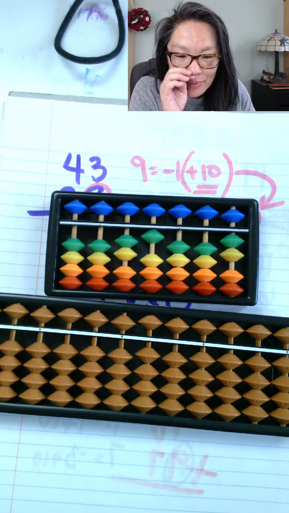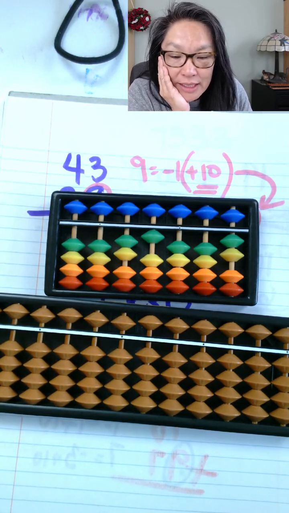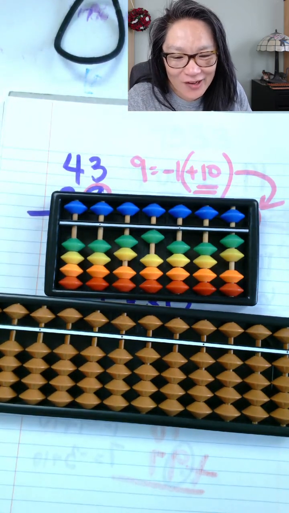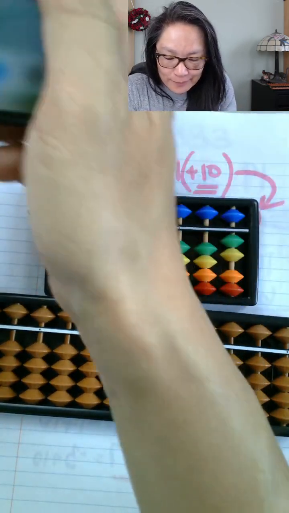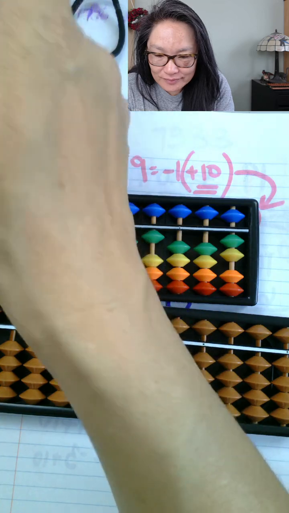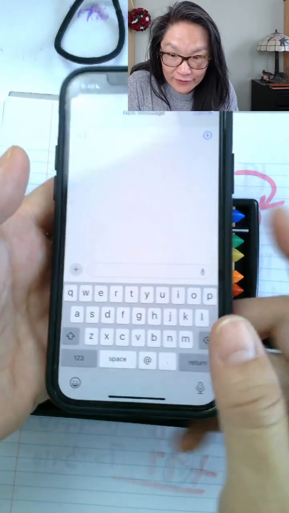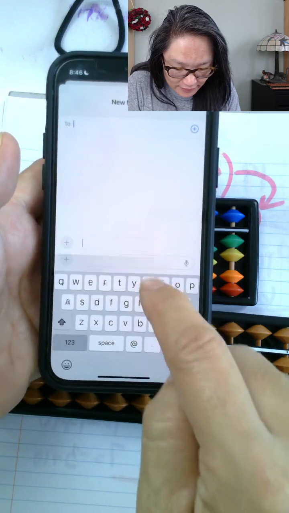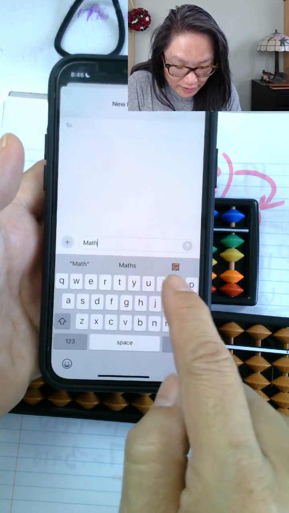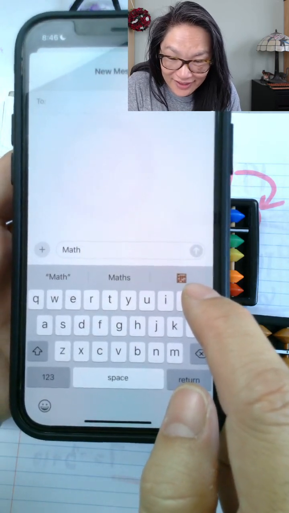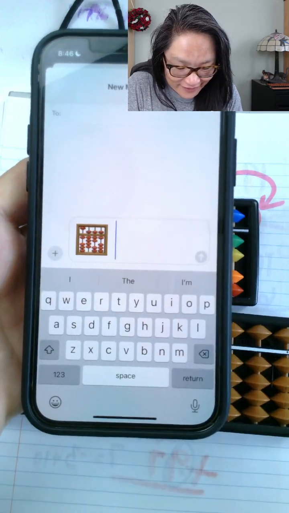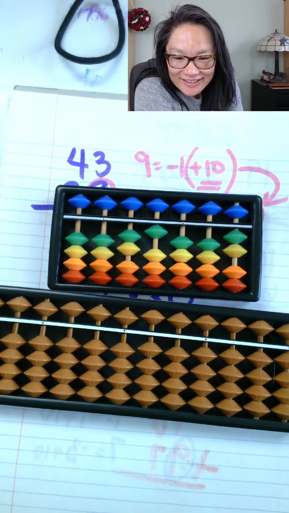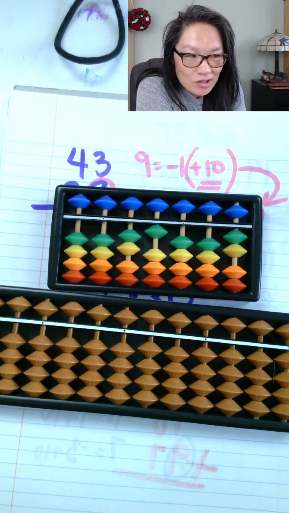No, we're not back. Yes, there is an abacus emoji. I love math. It's interesting, if you look at your phone, you can actually do it. If you have an iPhone and you do math, oh no, not that. You go to math, and there's an abacus that will show up. You click on that. It's also on the Android too.